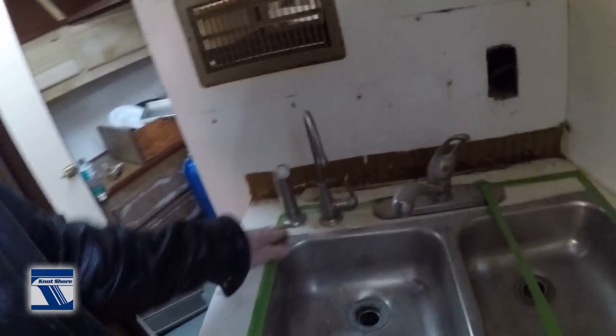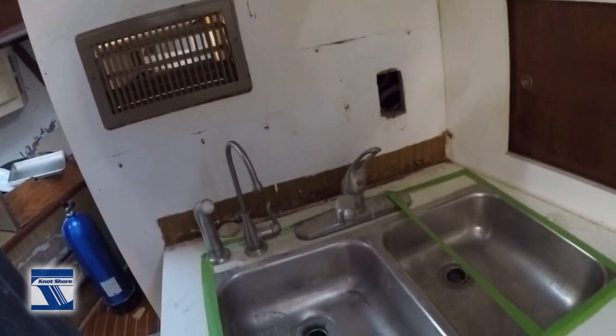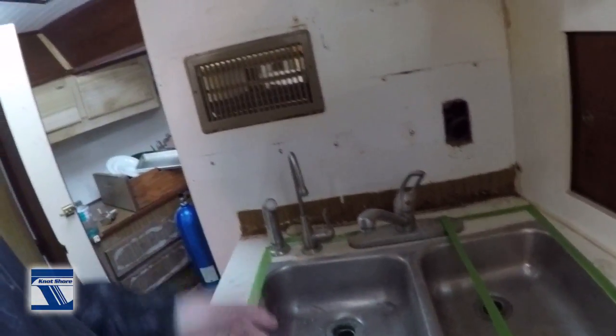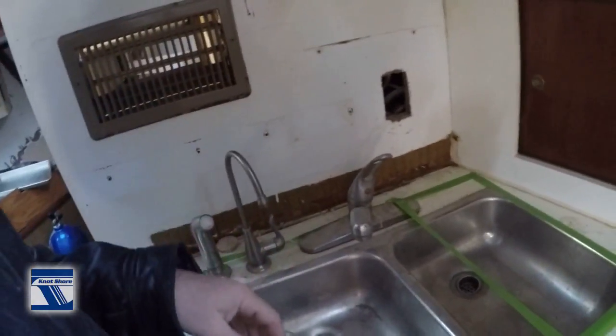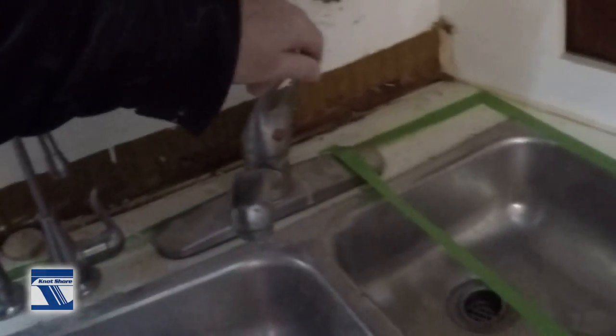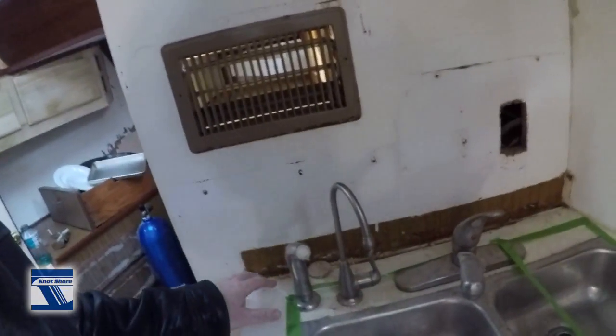Kind of masking taping off the new sink. The new sink's a swan sink made of some sort of composite material instead of stainless. So this will come out, this will come out, that'll come out. In fact, what's funny is there's a little hole right there, so whenever you turn this sucker on, it sprays you. So that's getting replaced.